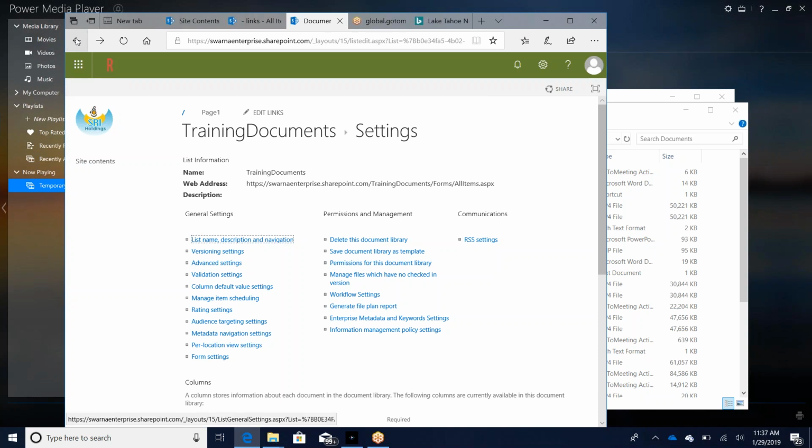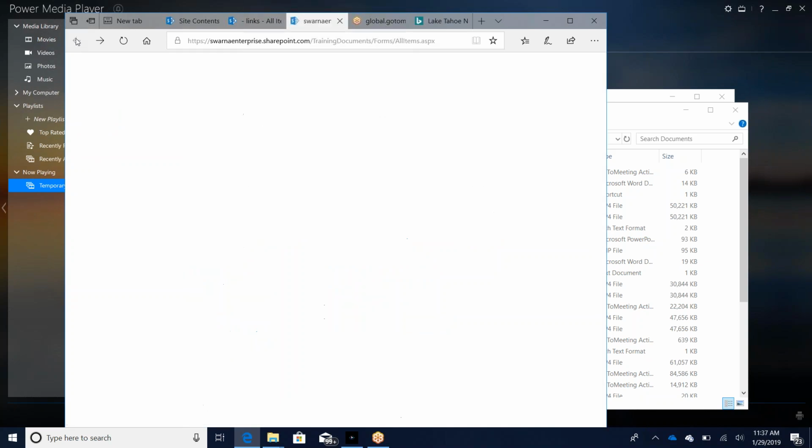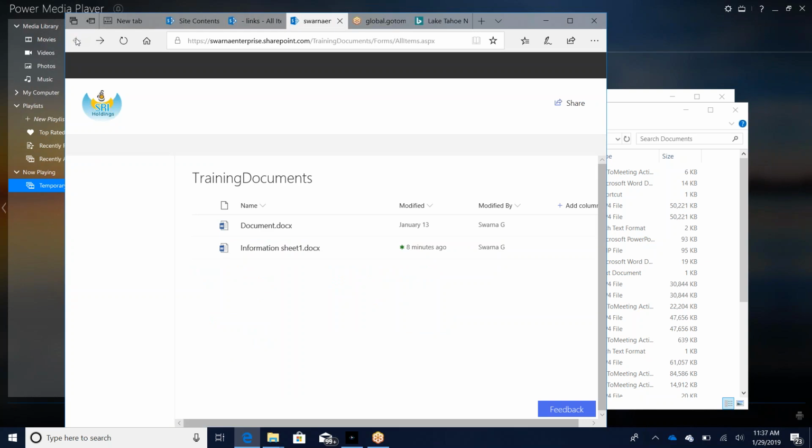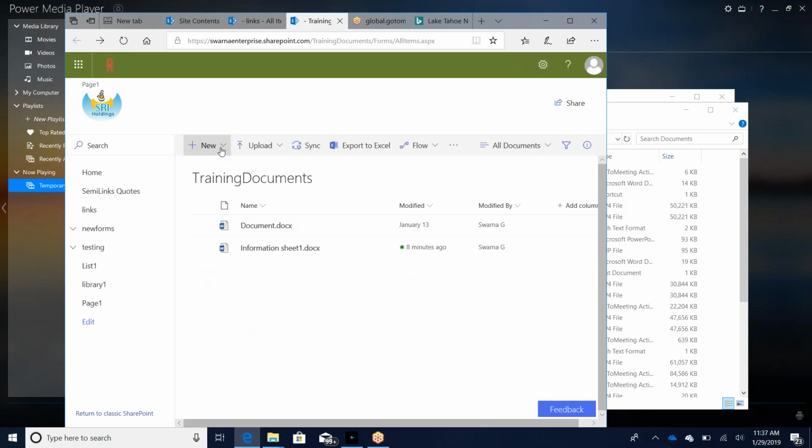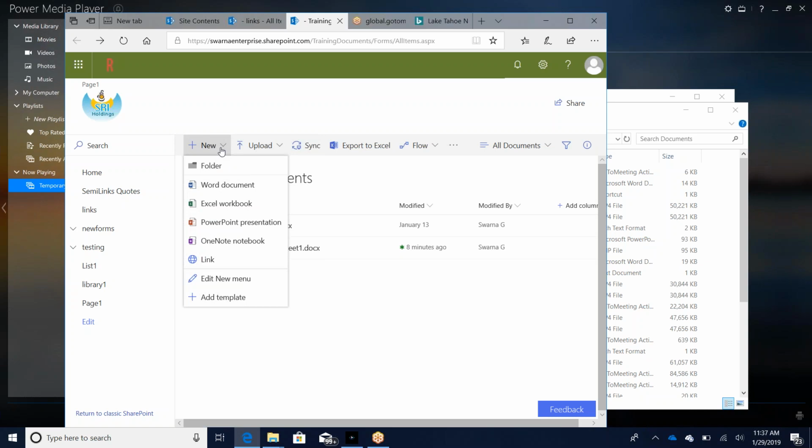If you have any doubts, then you can ask me, or we can upload. I want to upload one document today in front of you, and I'll show you the information. Here I'm getting a new document into my document library. Here you can create a Word document, or you can upload a document. I will explain these two differences later. New document always contains a Word document you are making now. You don't have any document in your computer.